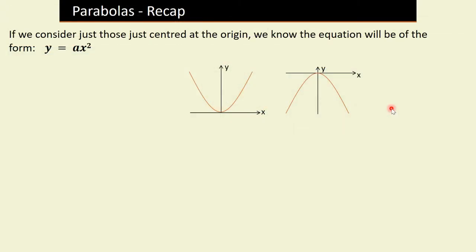Right, bit of a recap on parabolas, what we've probably seen before. We've been looking at parabolas. So parabolas are what we get from quadratic expressions. And if we take the simplest form of a parabola, one that's centered at the origin, going to go through the origin, they tend to have this form. This is what we're used to seeing. y equals some number times x squared. And if that number is positive, if in this case our a value, our constant, is positive, we get a U shape. We get an inverted U shape if a is negative.